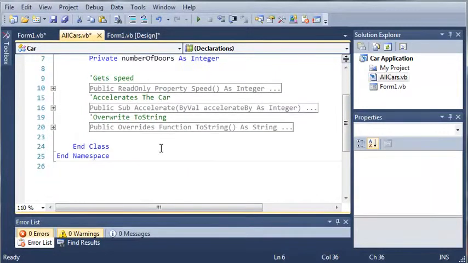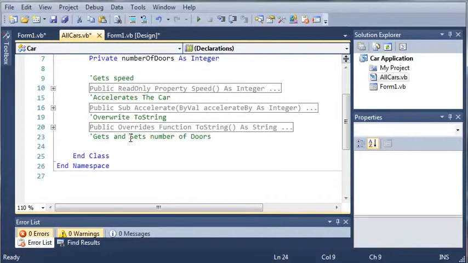Now that we have our number of doors value there, let's add a comment that tells us what we're going to be doing: number of doors property, gets and sets number of doors. Now what we're going to do is declare our property.